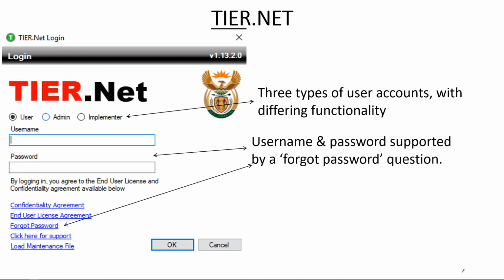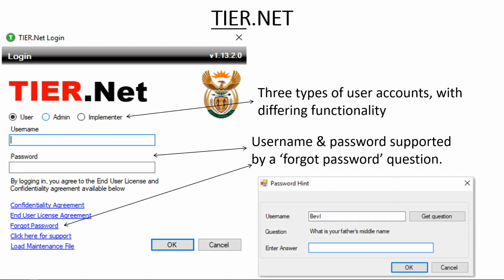Below the users, we have the username and password that we have to put in the system. Just take note that the username and the password will never be saved on the interface in a way that it will show here, as the previous version used to. The user has to type in the username with every access as well as the password. With the password, we also have a forgot password option that we use just in case one forgets their password. When you press on that, it will bring up this screen.